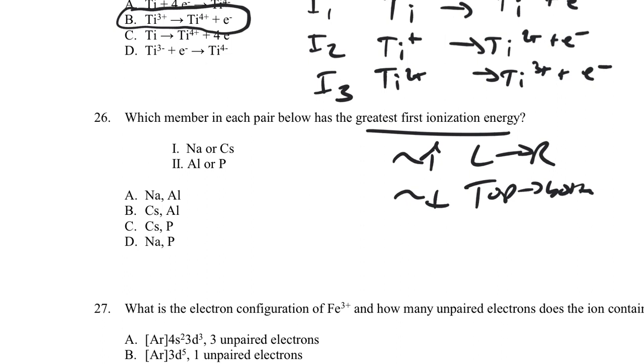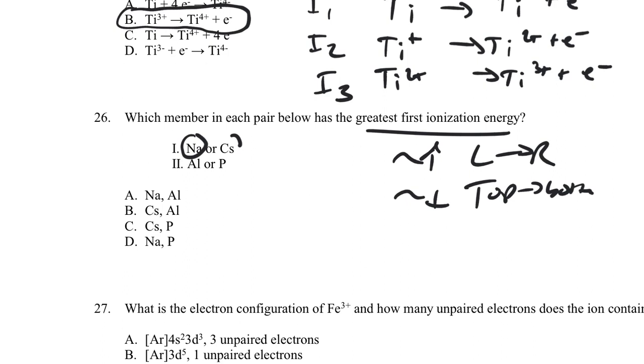And so, especially when the elements are far away from each other, sodium and cesium, we can get that cesium certainly has to have a lot lower of an ionization energy because it's bigger. Sodium having the higher ionization energy because it's smaller. So being in the same row as each other, being higher up, higher ionization energy. And then aluminum and phosphorus.